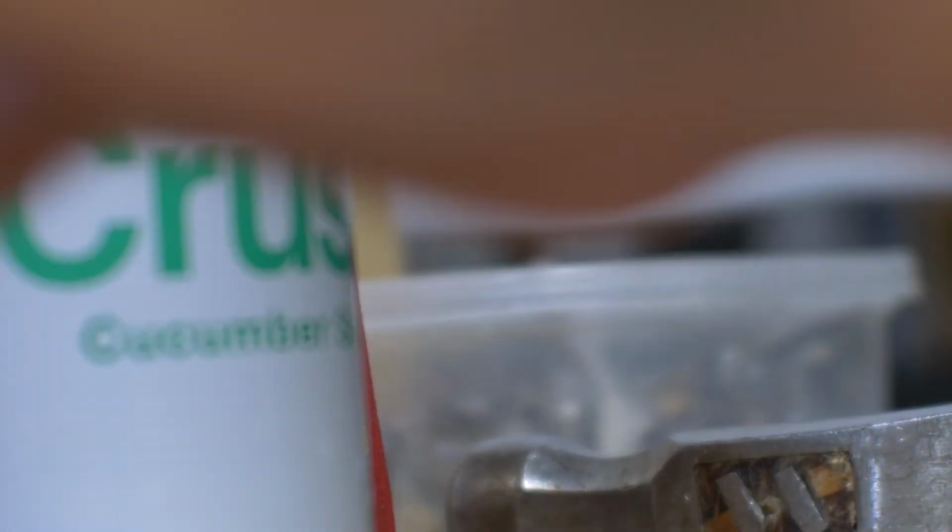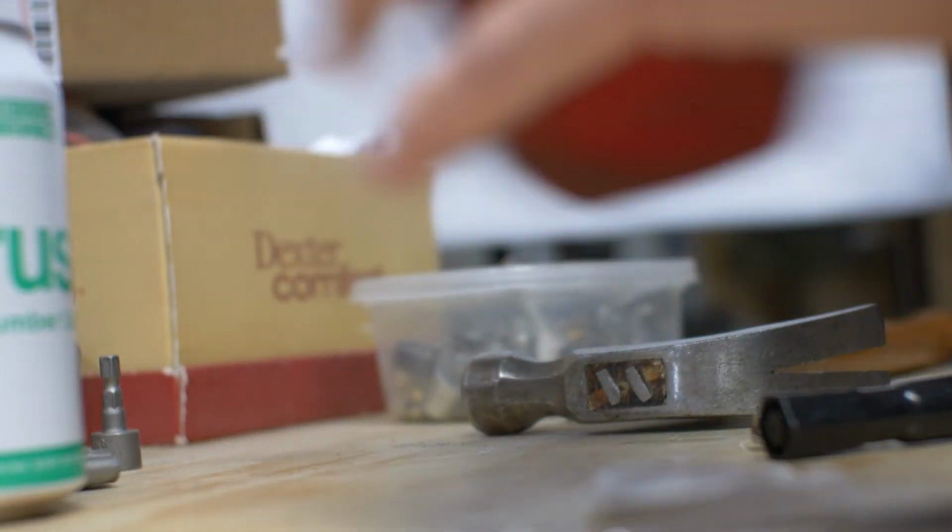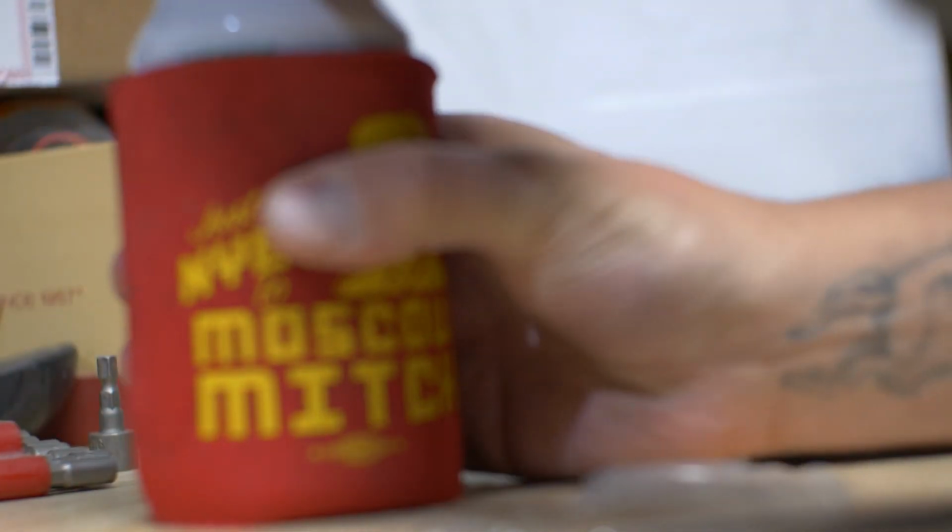Anyway, we got a devil forge. And we're gonna melt some copper. So let's open it up. This is the money shot where you get the beer can opening, like, ready to work.